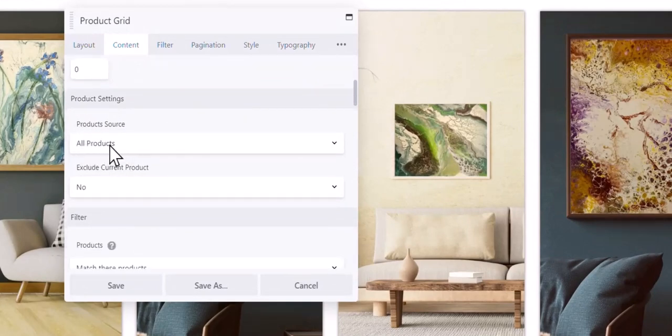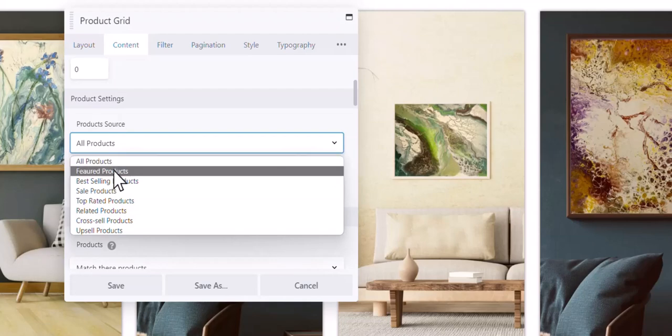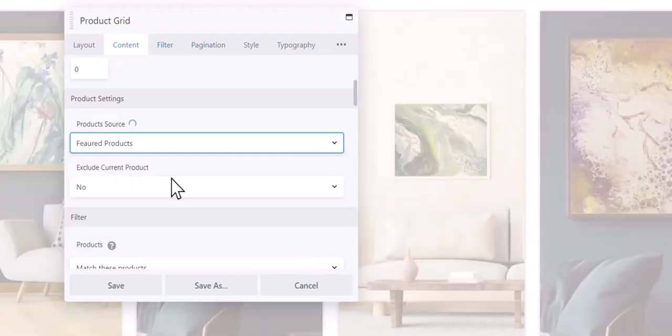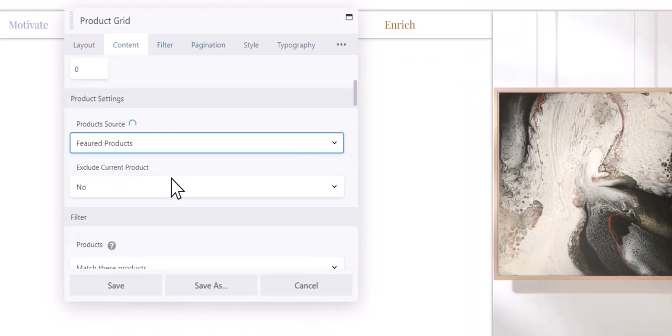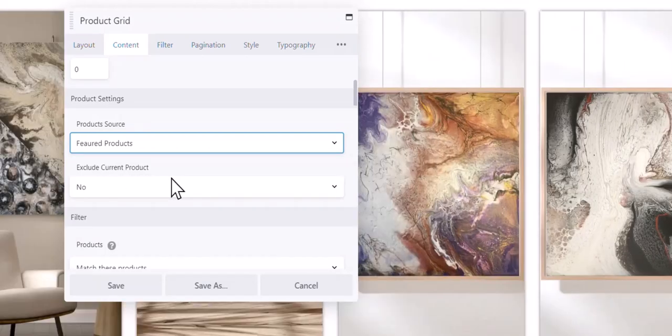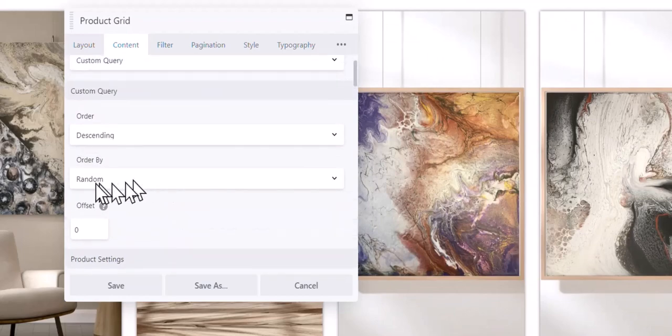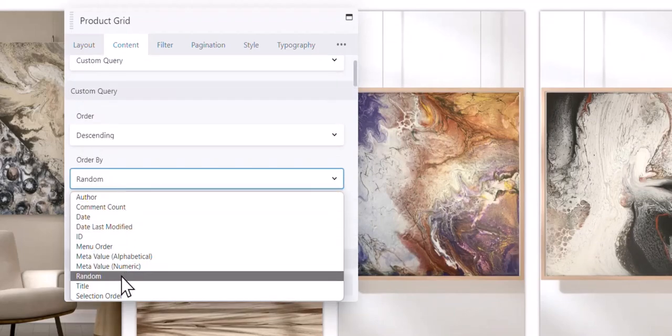Instead of saying all products here, I can drop that down, just say featured products, and now it's only going to pull out the featured products, the ones that I've marked featured. The order that it puts them in is determined by this, and right now it's set to random. So out of all of the featured images, and remember this is a 4x2 grid, so you want to do a minimum of 8 images being featured.